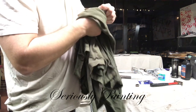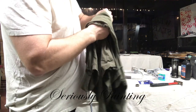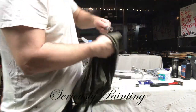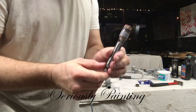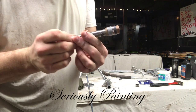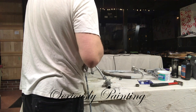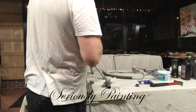What I do is when I take the parts out of the sprayer, I make sure that I keep the parts really, really organized, and I make sure I've got them facing up the right direction as they would go back in the machine. Okay, so there's the clear pieces, the black and the metal piece, and then brass right at the bottom. Okay, and what I've got to do is unscrew that. So again, 2 wrenches is all I really use. And it will take a bit of work.